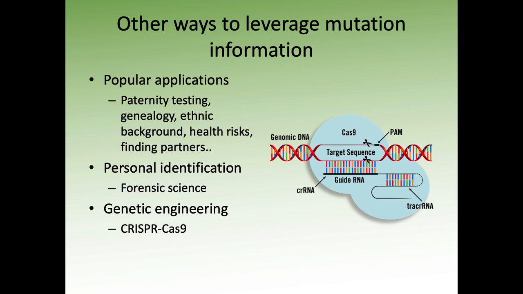Popular applications of genomics include paternity testing, genealogy, understanding ethnic background, health risks, even finding romantic partners through genome sequencing — things like 23andMe and Ancestry DNA. These can have really big legal implications. Barbara Rae-Venter came to speak to our class — she's one of the people who helped find the Golden State Killer by using online databases like Ancestry and 23andMe. We can also use DNA for forensic science and crime investigation, which you've all seen on crime investigation TV shows.